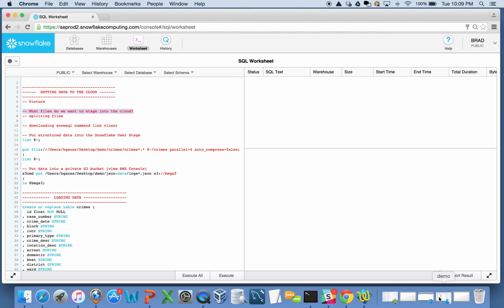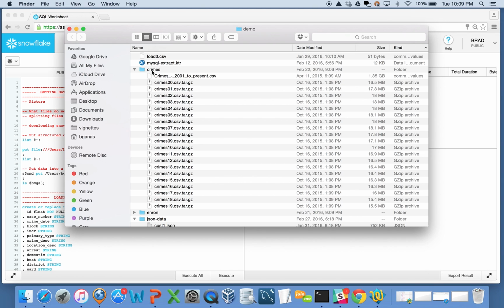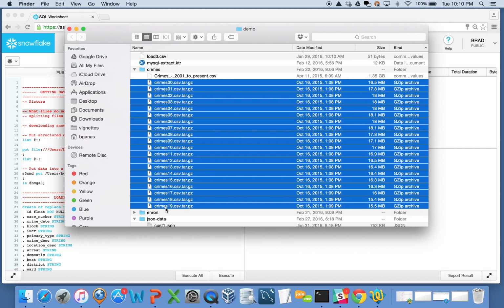cloud, right? So I have here a folder that has some Chicago crime data here, right? It's a simple CSV file. It's a little over 1 gig, 1.3 gig, not massive. I can certainly just put this up into the cloud, load it as is. Performance would be just fine. One of the things that I've done here, though, and this is just something I tell customers to do, is take advantage of parallelism on load when we're loading data in Snowflake, right?